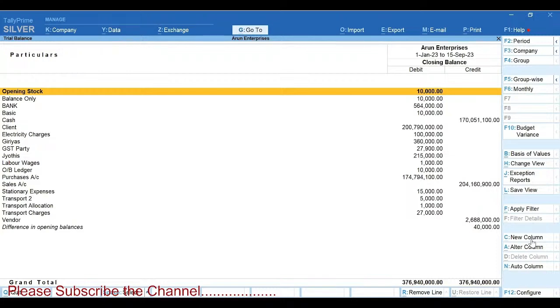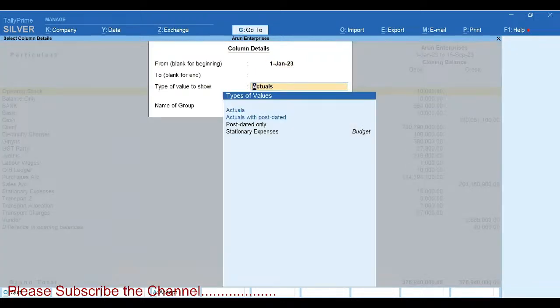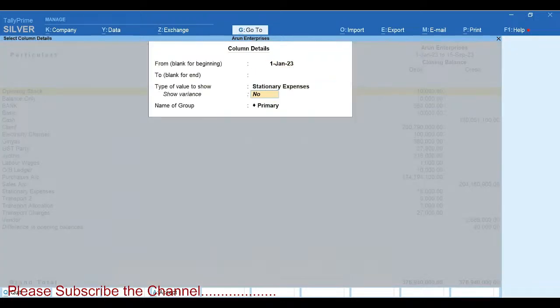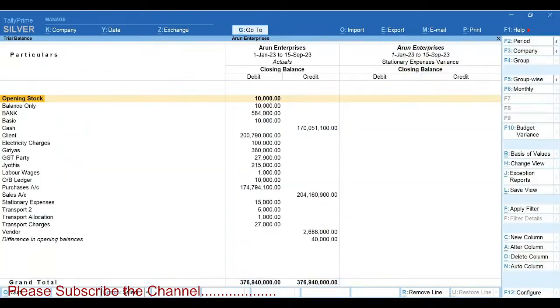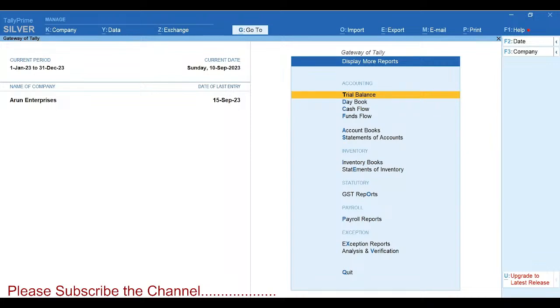So you can click on this new column, select the budget, click on show variance, and accept it. Variance is not available, as I mentioned, because it is within the budget amount. That is the reason it is not showing you any variance.